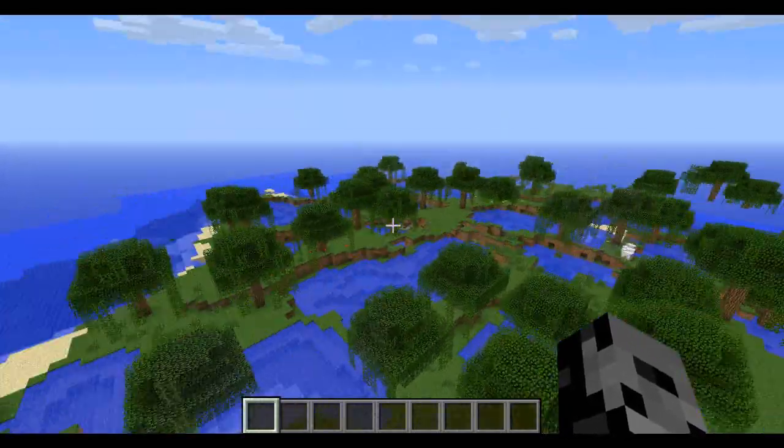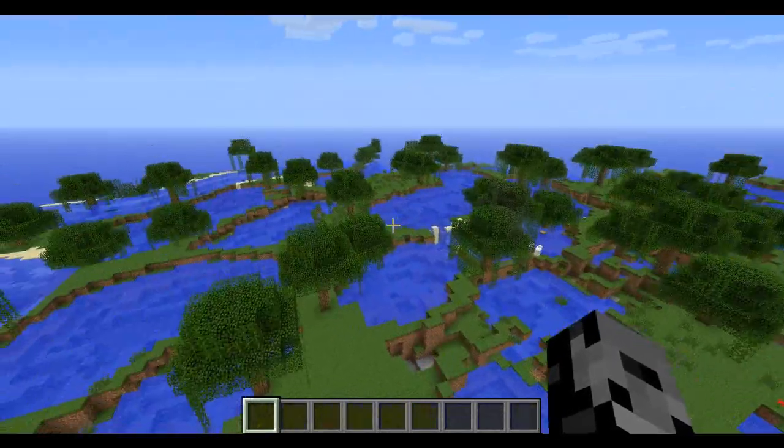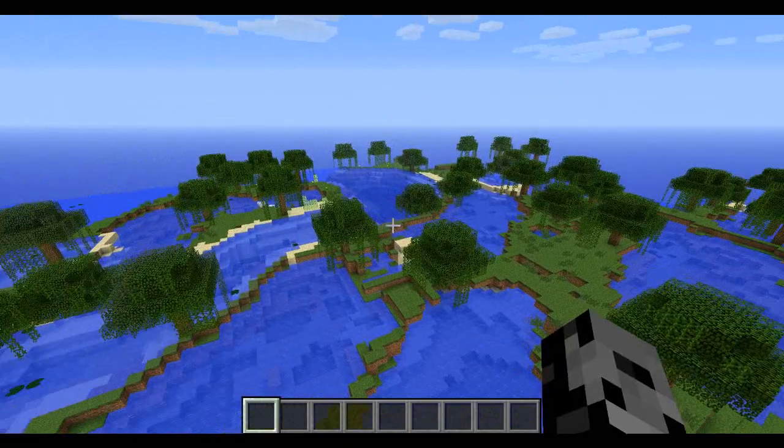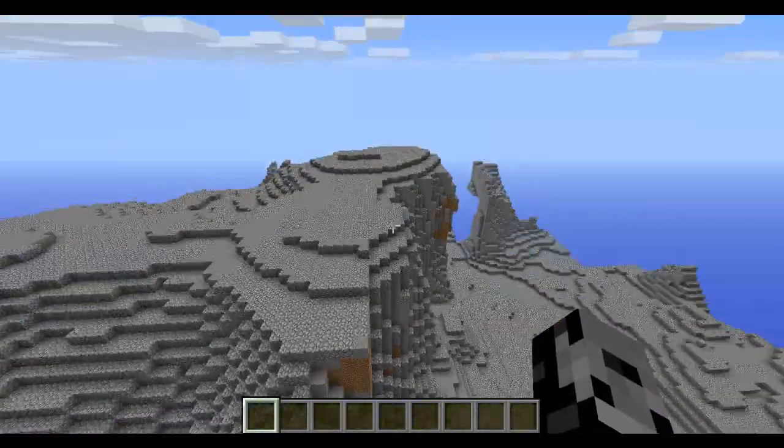And here's actually a mangrove that isn't completely filled with water like the other one I showed you guys was. So there is some land in this mangrove. So if you want to explore one, you probably want to find one that you can actually walk around in. And this one seems to be a bit better than the other one we were looking at before.